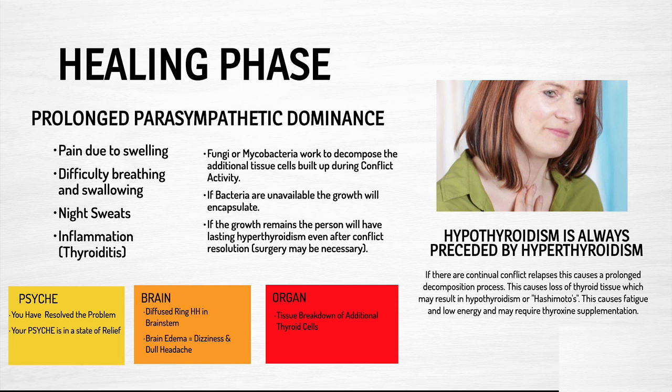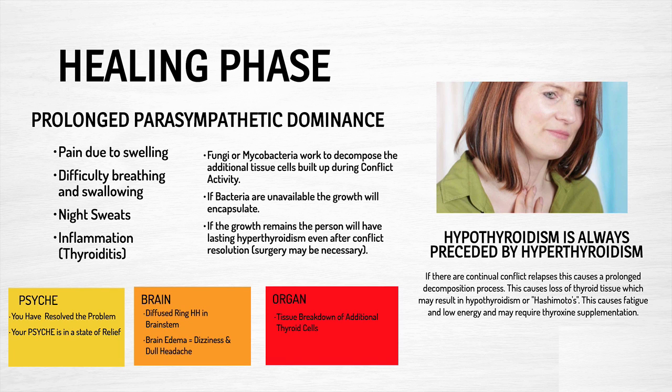And when you have continual conflict relapses, where the body never makes it fully through the healing phase before you are relapsed into a feeling too slow conflict once again, what happens is the body, you're building up and breaking down, and you're building up and breaking down. And what happens during this process is you may lose thyroid tissue. And so this may result in hypothyroidism, because you become conflict active and then gone into the healing phase so many times that we're breaking down tissue that is normally going to be producing the proper amount of thyroid hormone that is needed. And so we'll discuss this again when we get to the section on Hashimoto's.